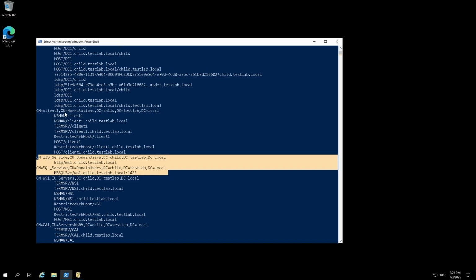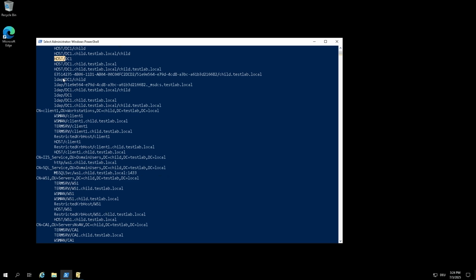Now, one of the SPNs that we see here is a bit special in its own right. This is the host SPN, and the speciality about this host SPN is that it is actually a mapping for various other SPNs that are then also available on the given system. So if we have, for example, host on DC1, that means there are actually a lot more SPNs basically hidden behind this. We can inspect this mapping.